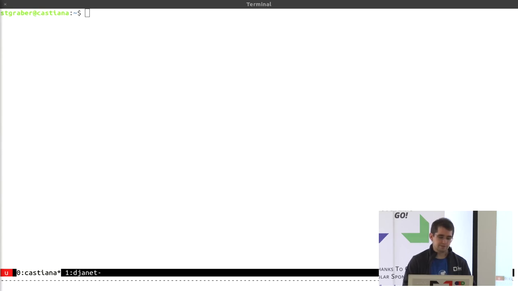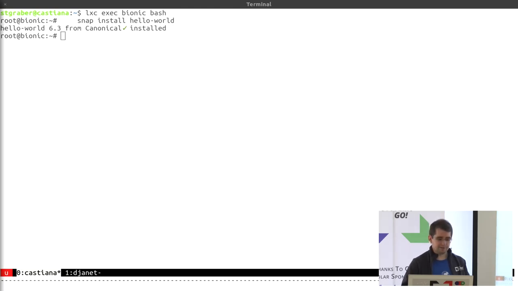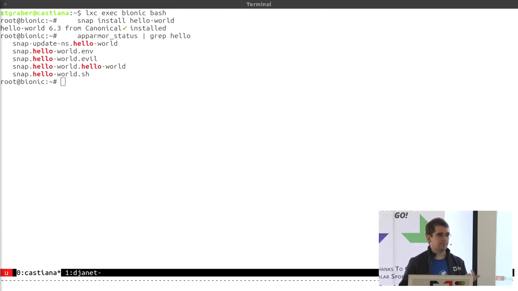And so for AppArmor, I've got a basic container. Let's install something that's confined. So there's that convenient hello-world snap, which, if it feels like installing, comes with a convenient AppArmor profile and a test. Yeah, it does. There you go. So if we look now, AppArmor status shows that the profile has been loaded, actually a bunch of profiles for different subcommands in there. And if we run the command itself, it's fine.